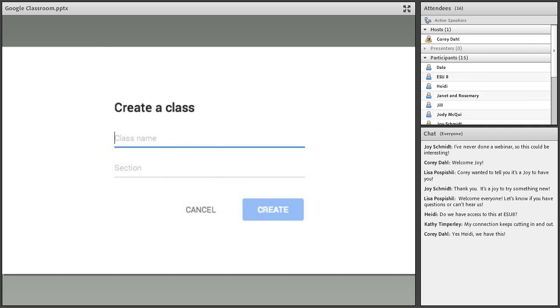Talk about class names and sections, Lisa. One question I've heard is, if I'm a science teacher and I teach four sections, should I lump all of my students into one class or separate out in sections? I would put them each as their own section, and this is why. If I want to see a class period, say section two of the four, I want to just pull up those students. If I group them all in one, they're going to be alphabetized as far as assignments being turned in, and I won't be able to separate them or show them to the class.